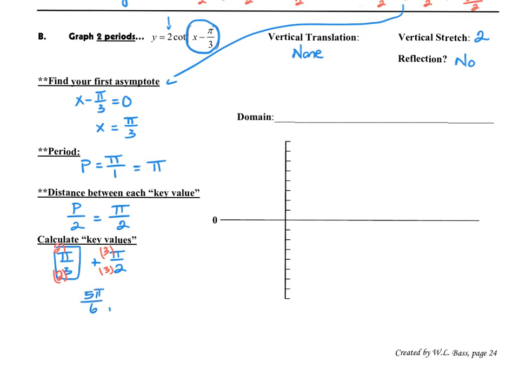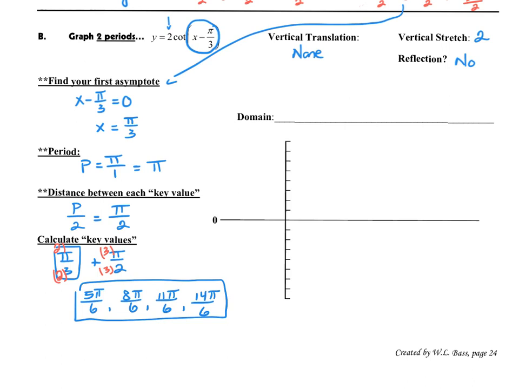From here, we can just keep adding this 3 pi over 6. So at 5 pi over 6, we're going to keep going. We'll have 8 pi over 6. We'll reduce that, remember, in a little bit. 11 pi over 6. Add one more, 14 pi over 6. We're calculating all of these because we're going to graph 2 periods of our cotangent.